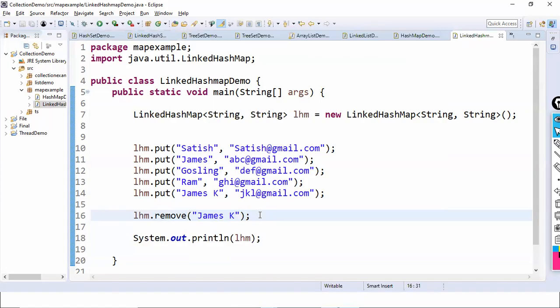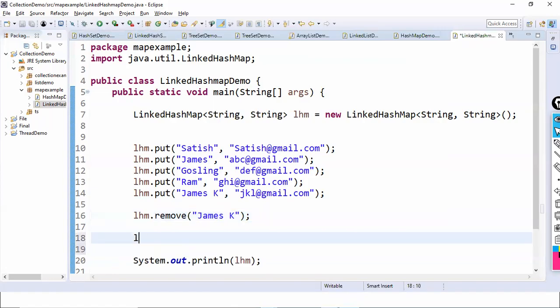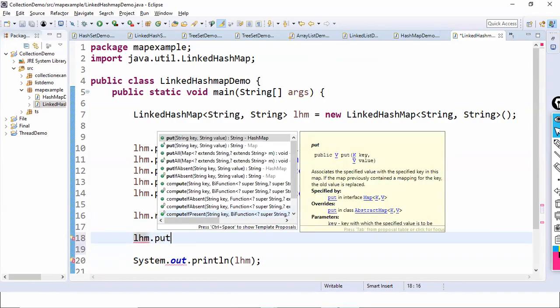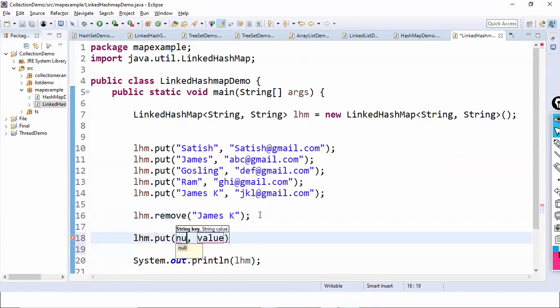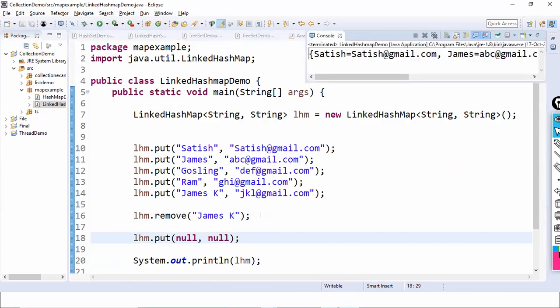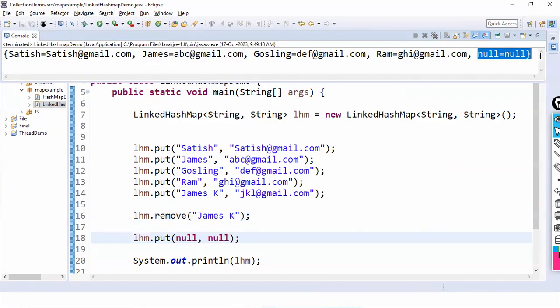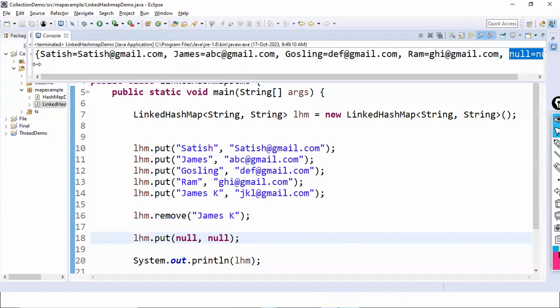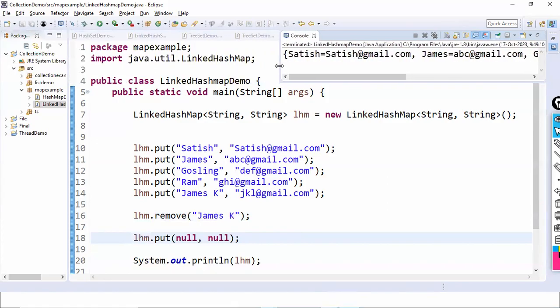And even for this linked hash map, let me take one more example of null. So LHM.put method, and again here I'm trying to add null as a key. The value can be null or some other value, doesn't matter. Here also I'm going for null. Will it be accepted? Can we see the output? Here we are adding at the last. For hash map, we got this null entry as the first output even though we added it last. But when it comes to linked hash map, we are adding at the last and we see the output also at the last key value pair. That's proof of insertion order.